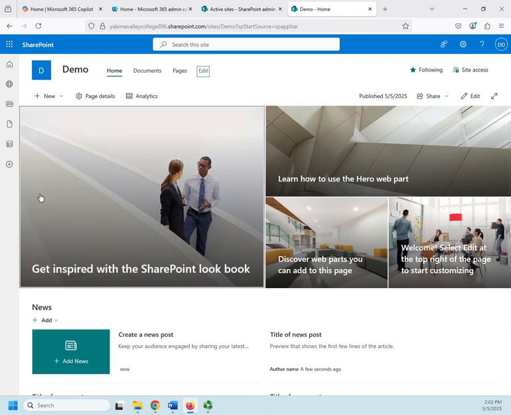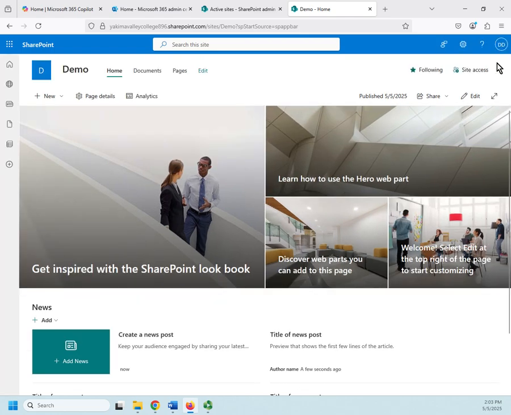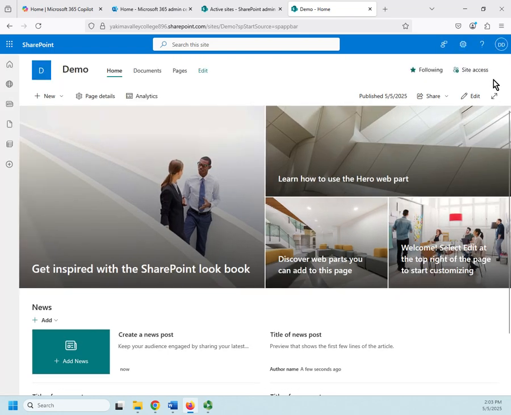And again, once I have made all of the changes that I want, I probably want to republish just to make sure everything's current. This one, by the way, notice didn't give me the option to republish when I made this change. That's not a big deal. This will let me hide my header navigation or bring it back. So that takes away this navigation bar over here. So hopefully that gives you an idea of how you can customize your SharePoint sites around whatever it is that you are trying to accomplish with it.